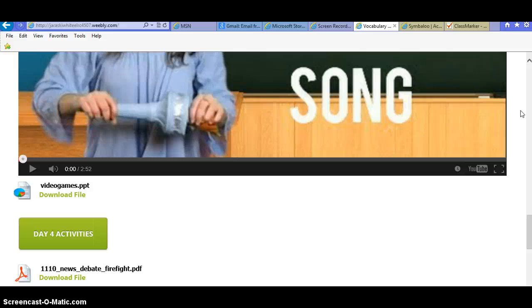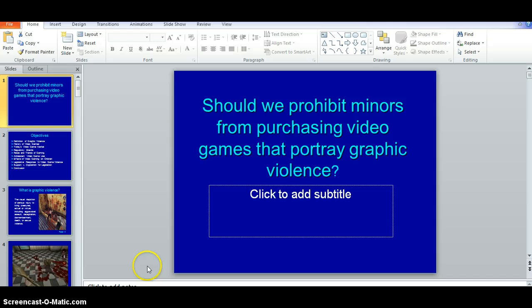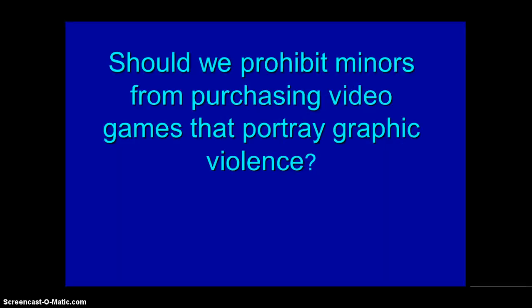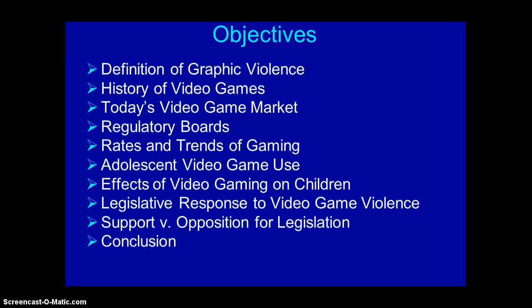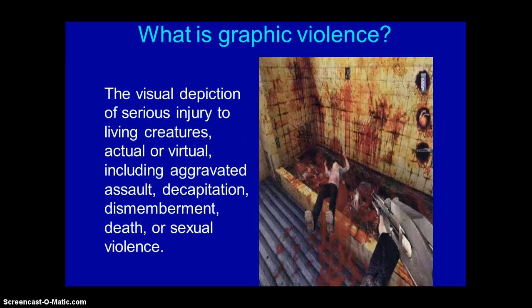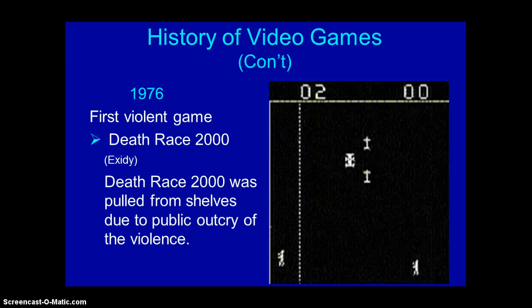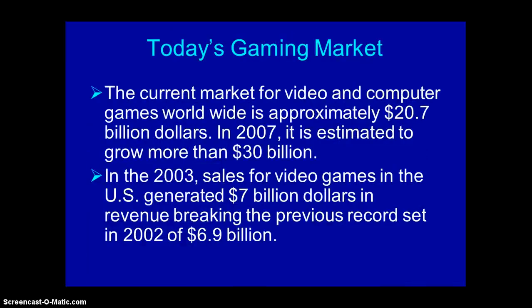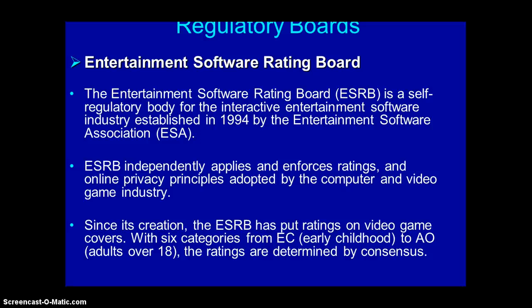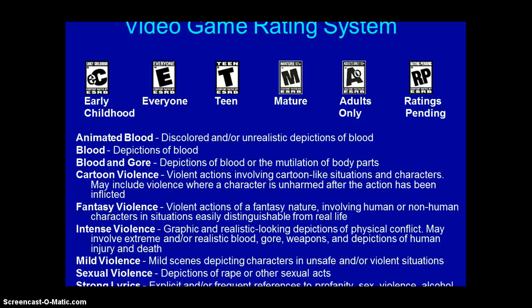There is a PowerPoint on video games that the students will be able to access, and they will get into groups and ask themselves, should we prohibit minors from purchasing video games that portray graphic violence? They will look through all the definitions of graphic violence, and they will be able to come to a conclusion themselves, based on the research, on whether or not teens should be allowed to continue to purchase violent video games.